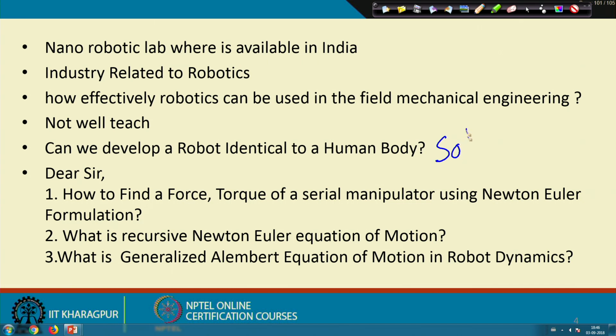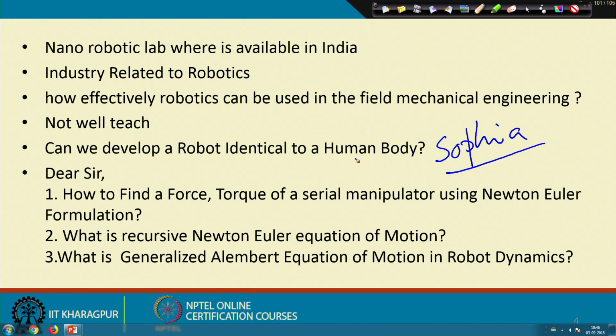Now, in robotics, I have already mentioned that we try to copy and model artificially the hand of a human being, the head of a human being, the heart of a human being. Till today, so far as I know, the most sophisticated robot is known as Sophia. According to me, Sophia is the most sophisticated robot, and Sophia is intelligent and emotional too. But there are a few pending research issues to reach the level of a human being. So, I think I am clear.